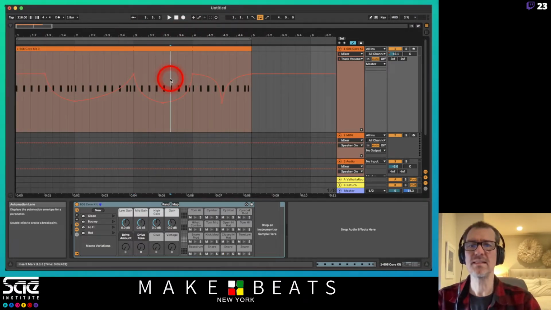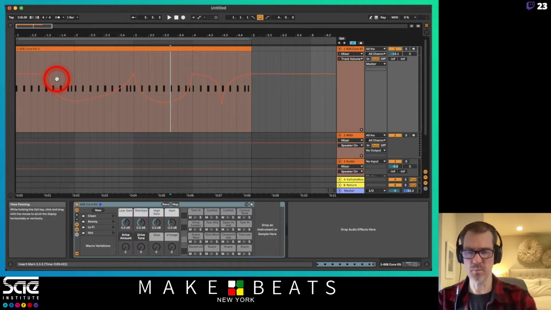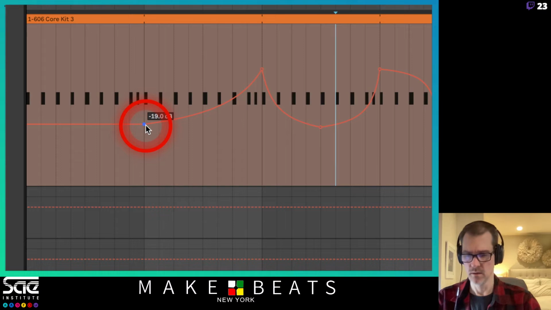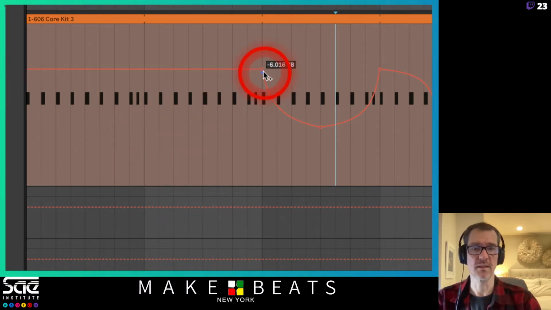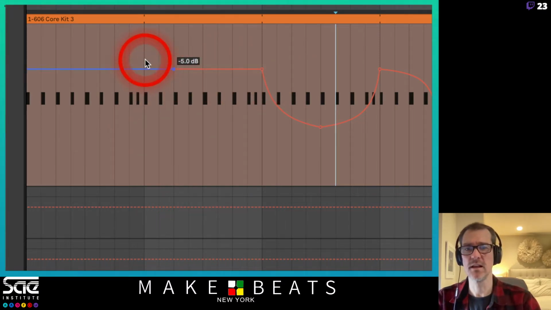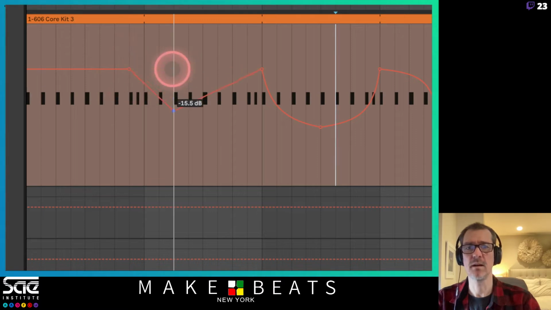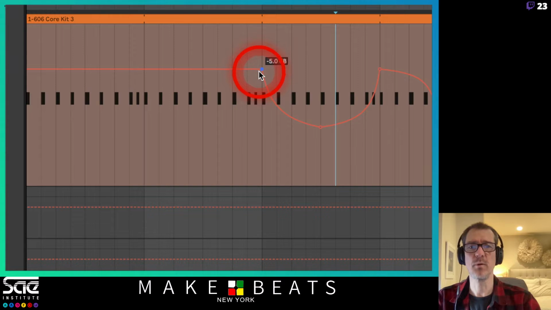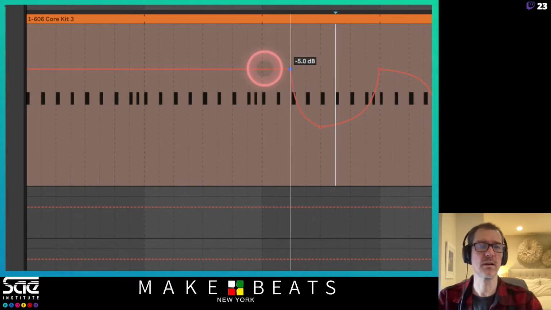If I want to delete this automation, I can go through and delete it point by point. I can just click on the point. If I want to add a point in, I just click and add a point. It adds it in automatically for me. And I just click the point again to get rid of it. I can also move my points around like this. It's moving it by the grid. I can turn the grid off by holding down Command.